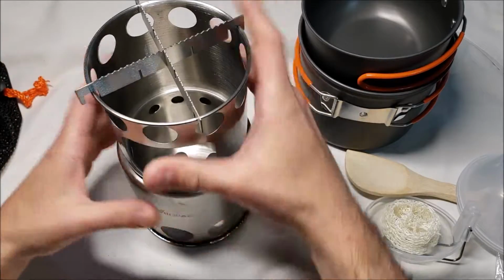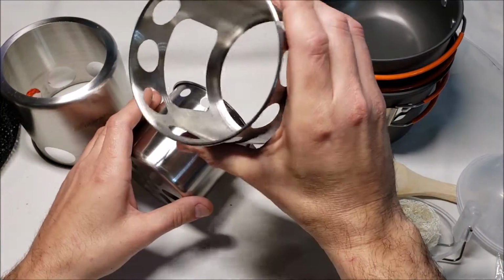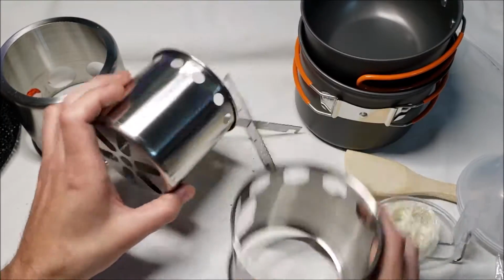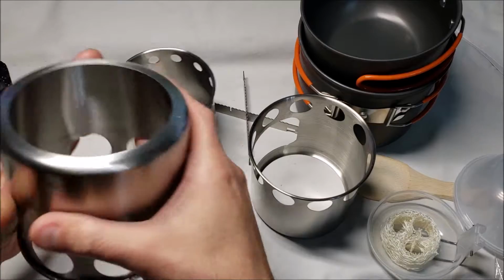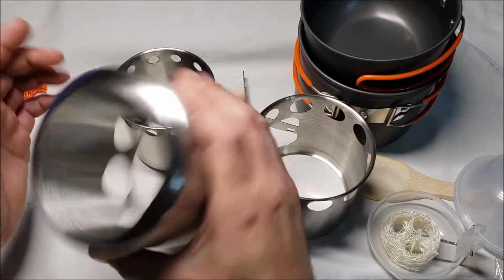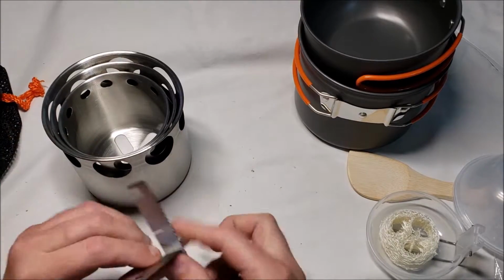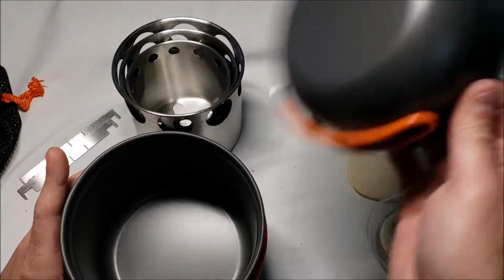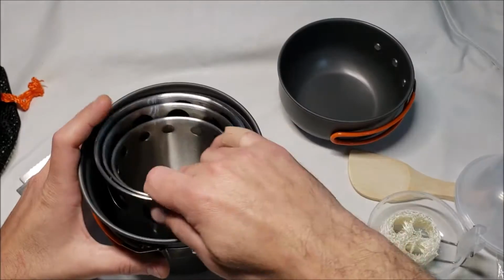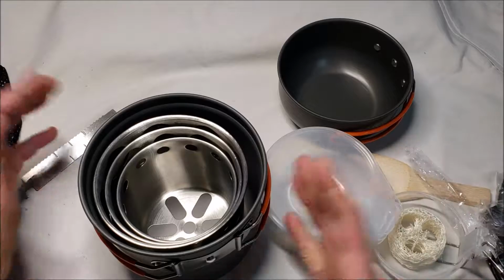Really, it all actually seems very, very well made. I mean, yeah, you can bend them a little bit, but for this one here, you can barely bend it at all, and this one too. It just flexes slightly. It all seems very nicely made. I would be really happy with something like this myself, to take camping, outdoor survival, whatever.